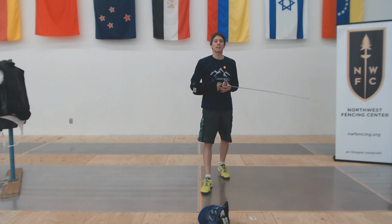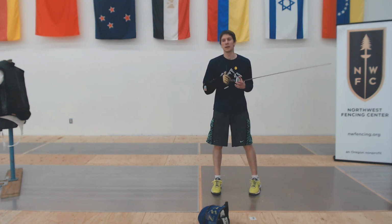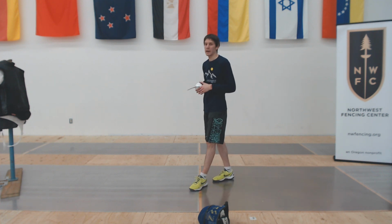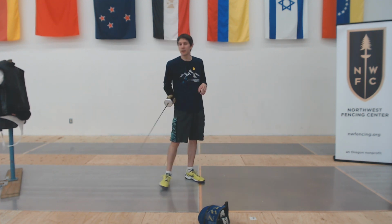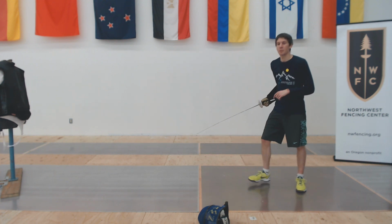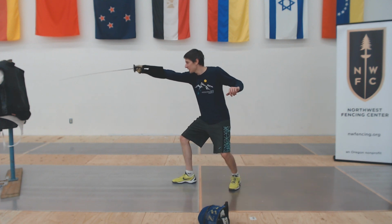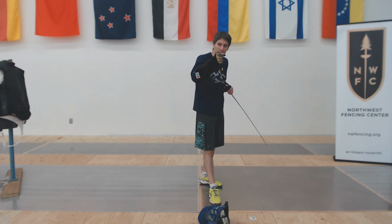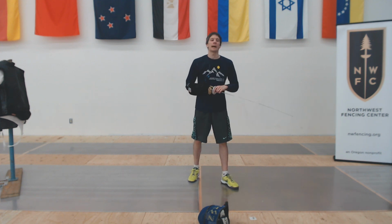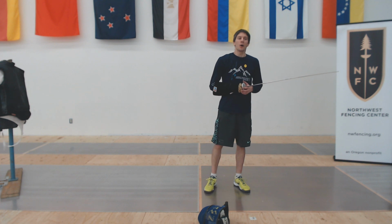When I work with that target, I still visualize a specific spot I aim toward. I have a spot on my dummy right here. When I work without hitting the actual target, I still try to extend exactly toward that spot. And I visualize my blade actually hitting that spot. All right.